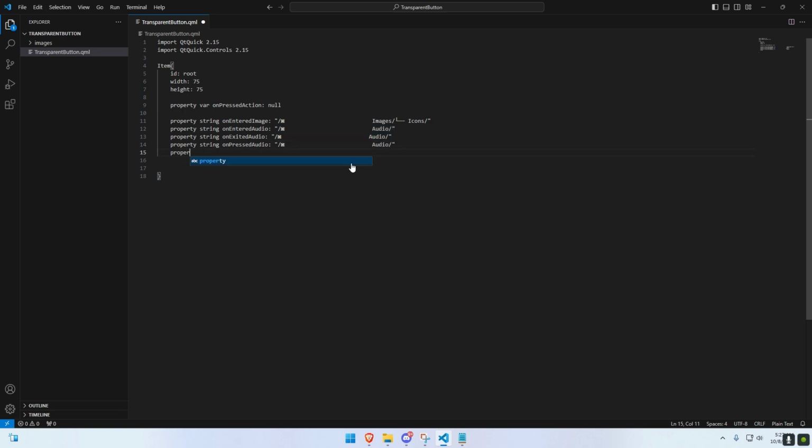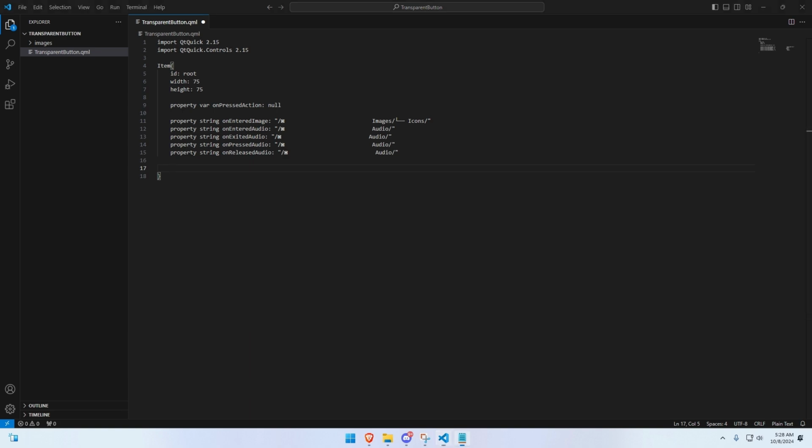I'm just going to type this one out. Okay, so we have our onEntered image, we have the onEntered and exited audio, and we also have the onPressed or released. Entered and exited refers to the mouse, and when it actually enters and exits the bounding width and height of the box.